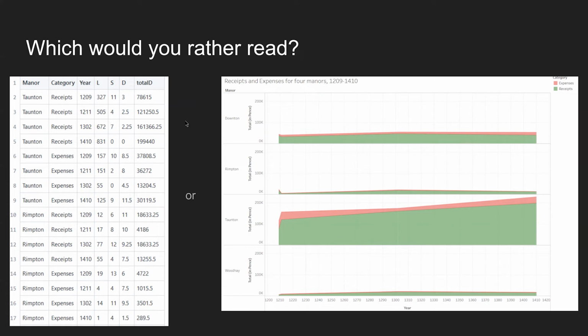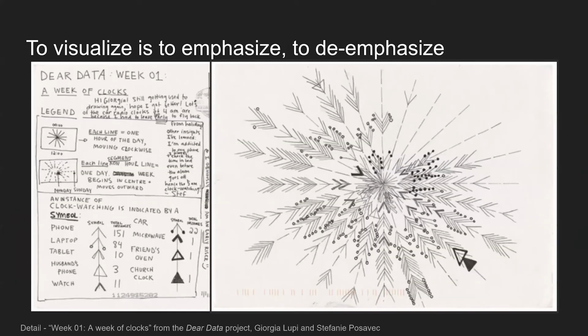But if I present you these graphs on the right, you can see there are more expenses than there are receipts, so more expenses than income. And you can see where the difference is and how drastic that difference is. But you also see over a span of years, I can show you timelines for that. So I can show you over the course of these almost exactly 200 years how this changes for certain places and not for others. So it's easier to glance at the thing on the right, but when you look at the chart on the left, you really have to parse it. You have to understand it a little bit more. So it's really difficult to do that.